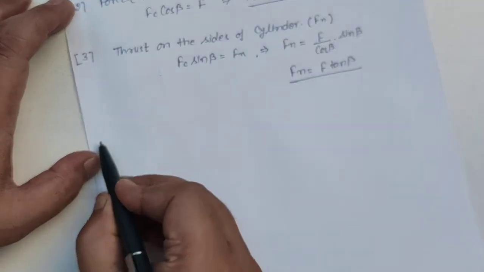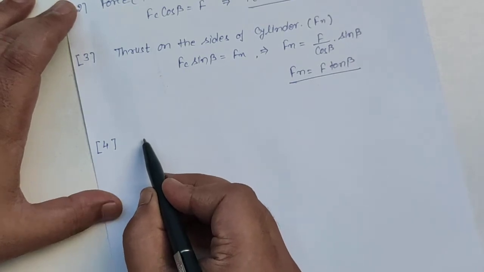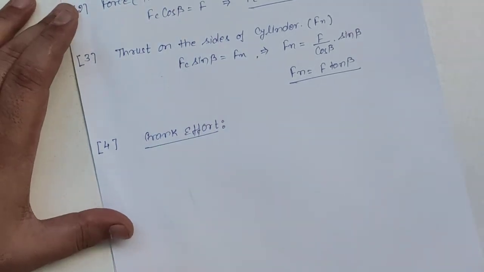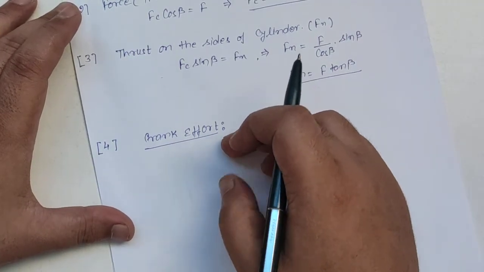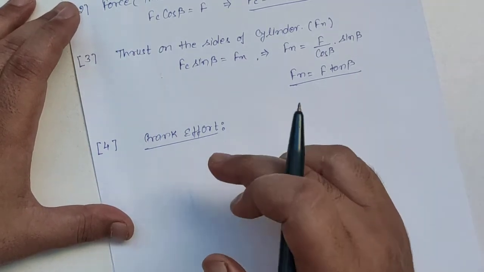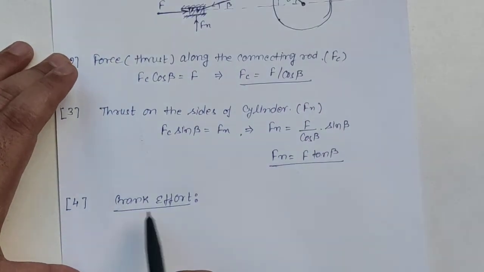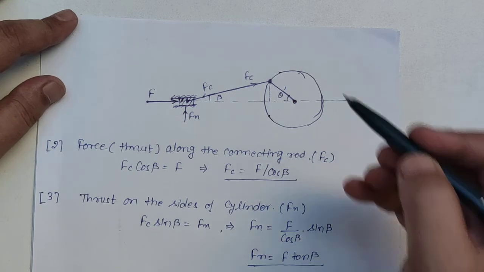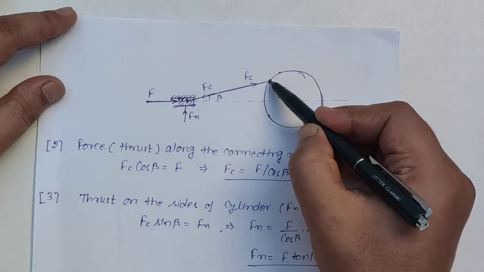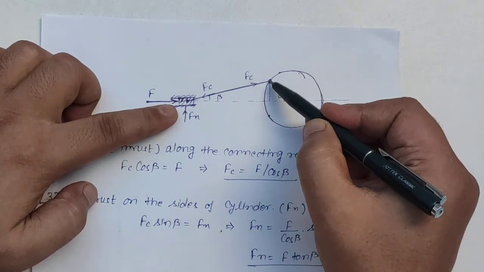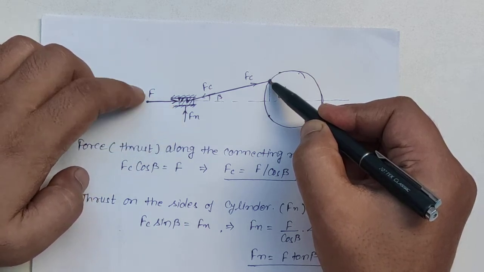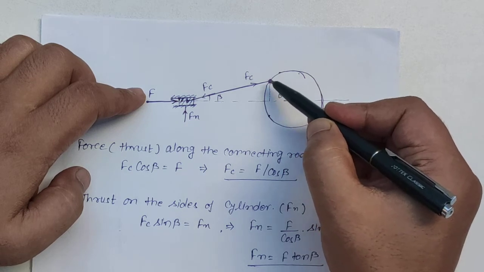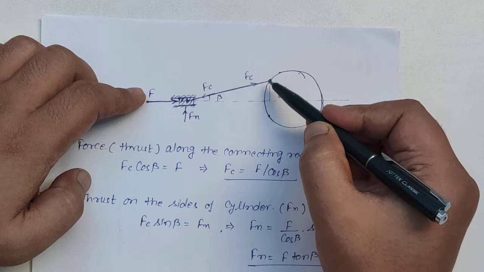Now the next force which we are calculating is the crank effort. This is the most important part which we have to understand, because with the help of crank effort we will be able to calculate the turning moment acting on the crankshaft. So what is crank effort? Crank effort is the force exerted on the crank pin, as a result of the force on the piston. Where is the crank pin? This one. Crank effort is the net effort or force applied at the crank pin perpendicular to the crank, which gives the required turning moment on the crankshaft.